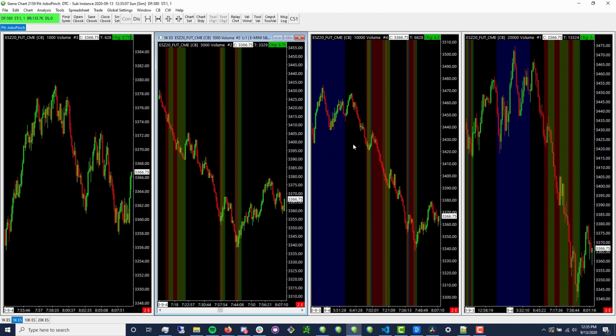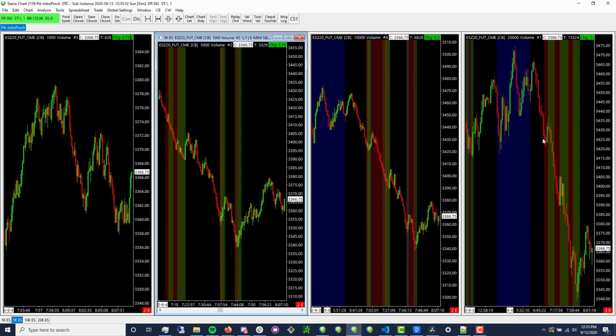The way you want to trade this is you want to wait for one of the higher time frames to begin pinching. And of course, you can trade the Jobo pinch by itself without having the different higher time frames. In fact, I often use the 5,000 trade chart by itself. But I'll often have an idea of where the 1,000 and the 20,000 are. What I'm doing through this video is giving you really good high probability setups so that you can be successful with this study.